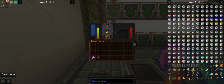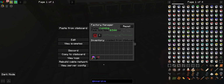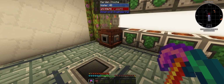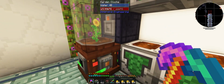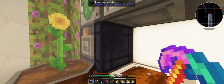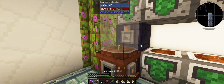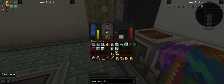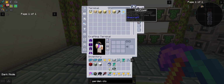There it goes. All right, so now this guy is going to produce sunflowers, and then we pick it up from the cloche on the bottom side, and that should go into our system. So right now we have 3 sunflowers. I guess we cannot pick up from the bottom. So the side that you can pull out from is this one down here, and it won't work if you have an inventory cable connected to the bottom one and you try to pull out from the north side. So you actually have to have another inventory cable attached to this second block because it's a 3-block machine. And then you need to also label this as the cloche. And by the way, I fixed cloche because it has an E at the end. And then you can pull from there. And that goes into our interface. So we now have sunflowers automated.